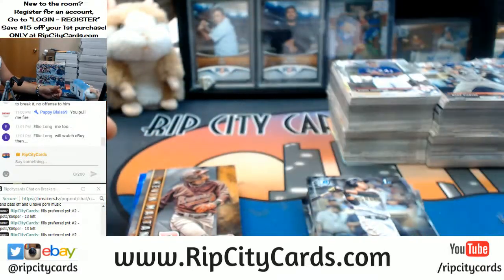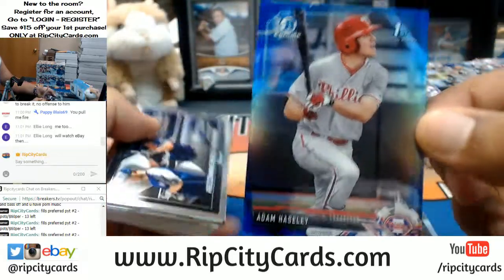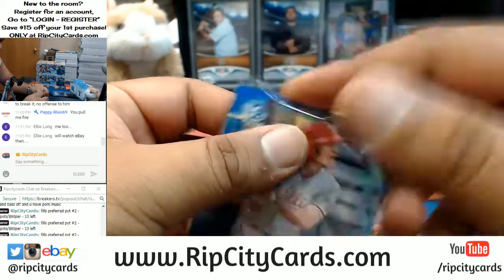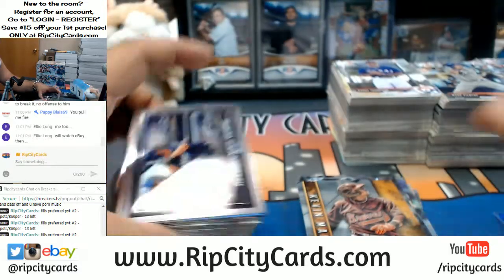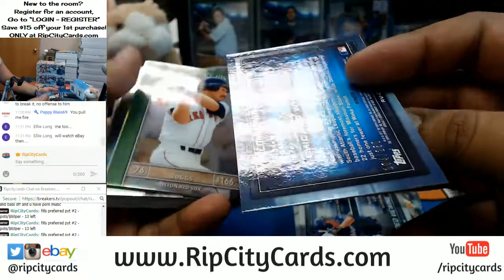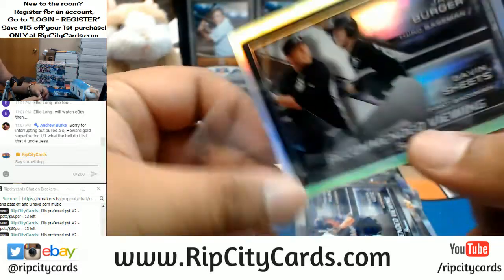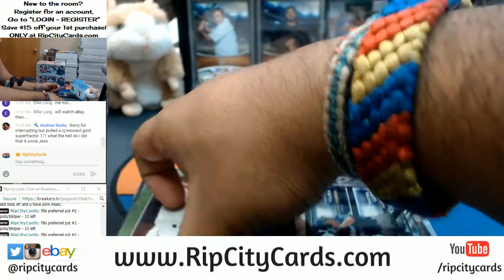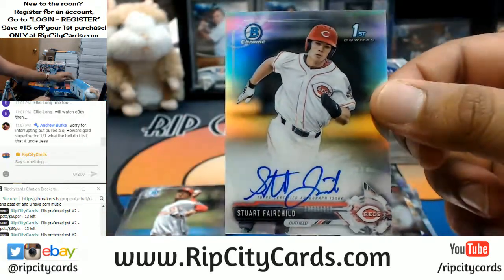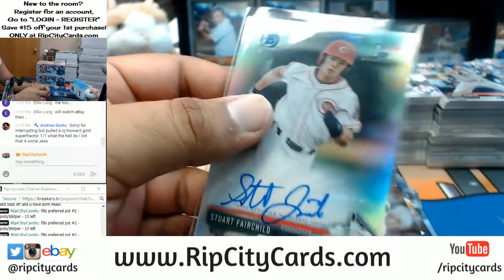Adonis Medina. Kevin Maitan insert. Adam Haseley of the Phillies blue. That's nice. Blues numbered to 150. This should be numbered. It is to 250. Jake Burger, Gavin Sheets, recommended viewing. White Sox insert. Wade Boggs draft history insert. And a silver auto for Stuart Fairchild of the Reds, autograph.